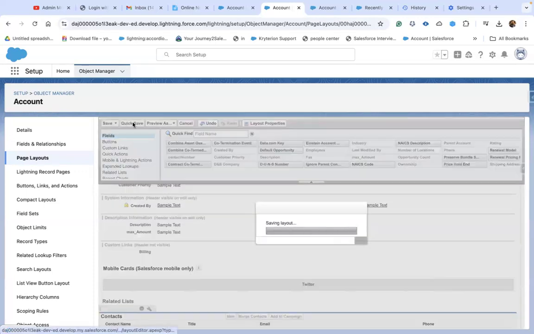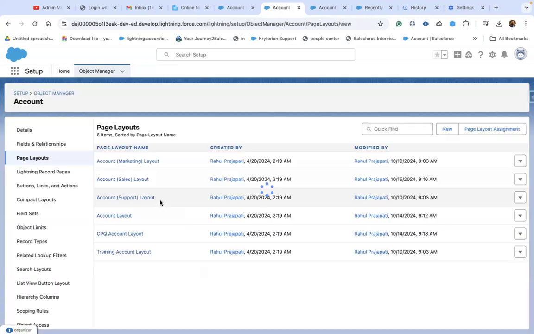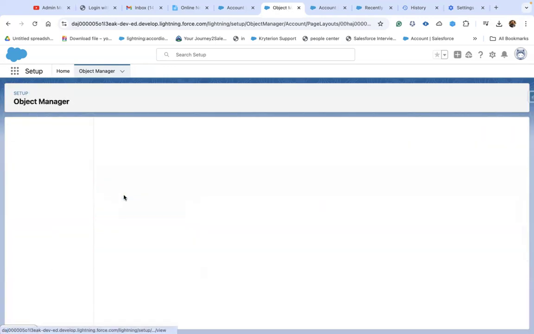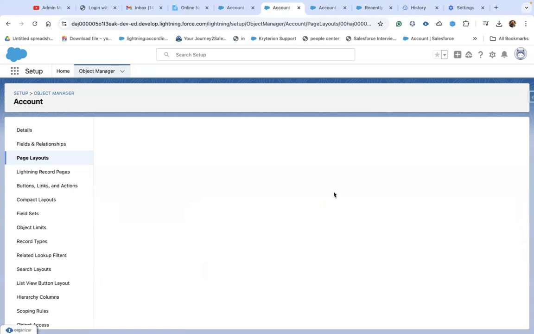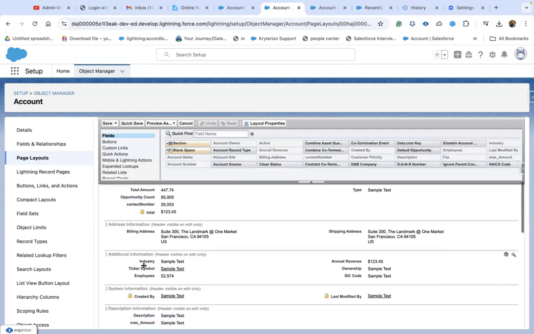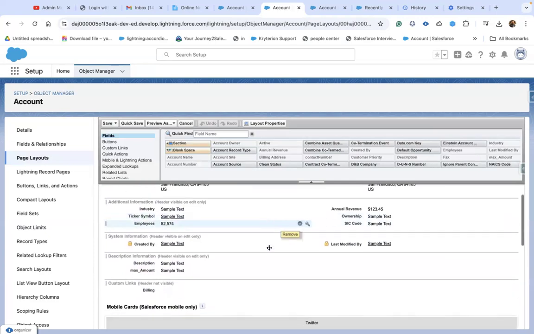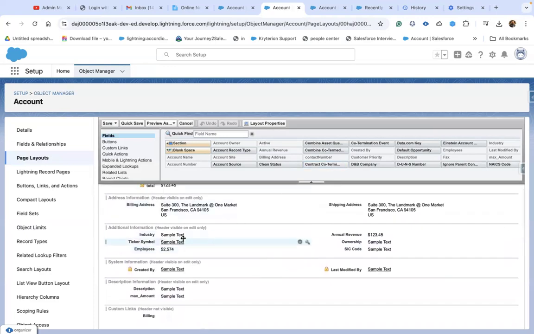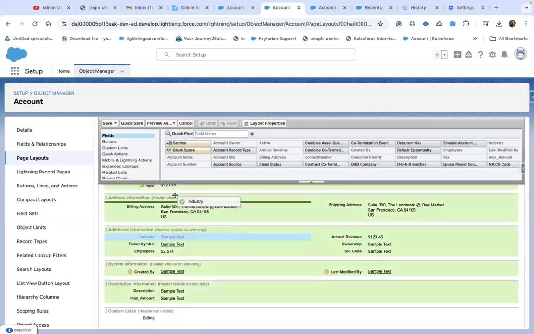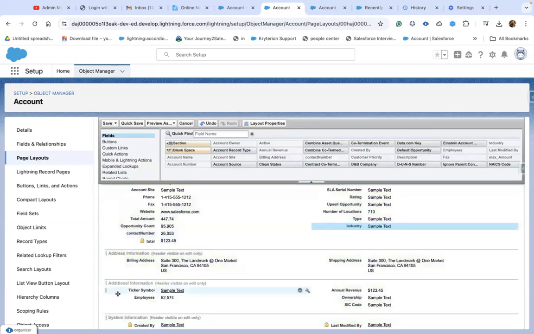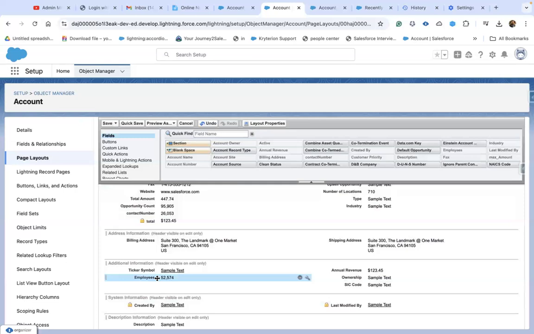Now click on quick save and also update the other layout, which is called the support layout, guys. On the support layout, we have the same fields. We have this employee, this. Now what I need to do is take this in additional information. I'm keeping this here. Industry should be here and employee should be here.